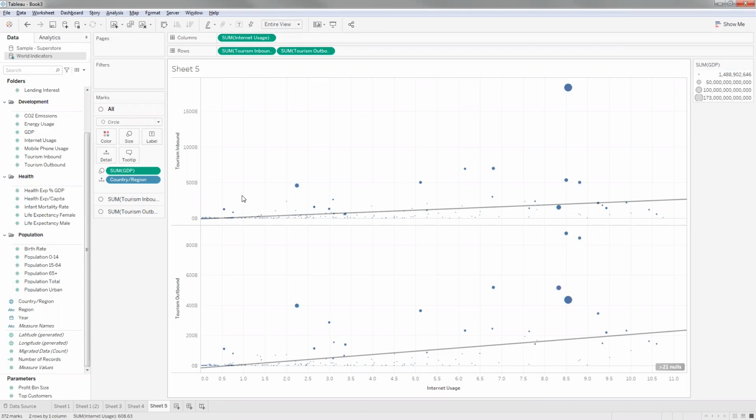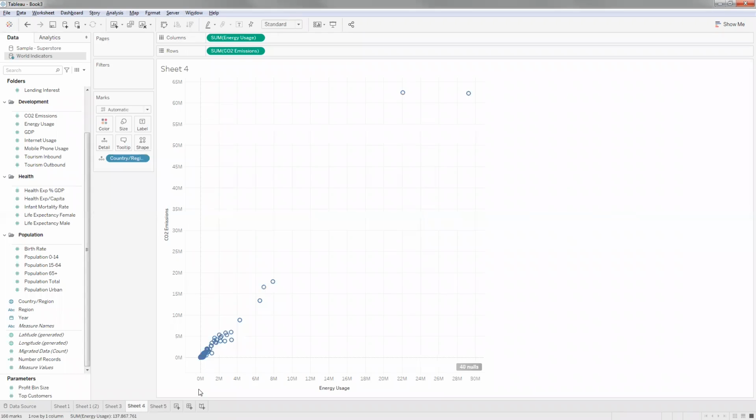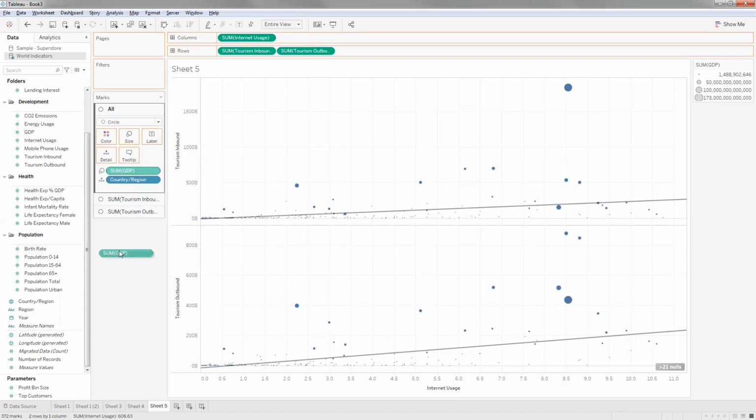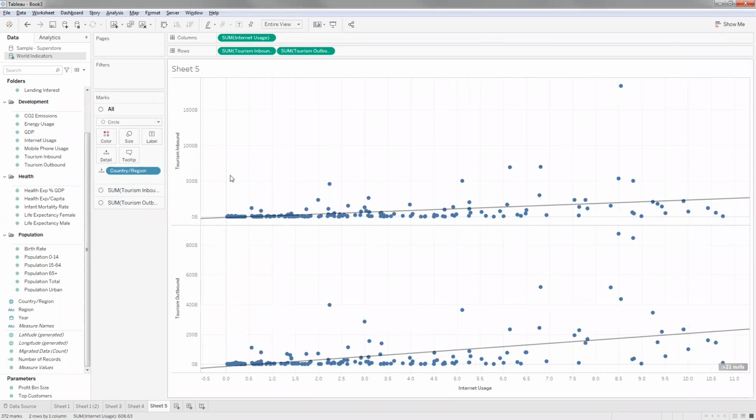When we are talking about the number of variables, we need to look at the number of variables per chart. Here we have two charts, one chart on the top and one chart below, and for each chart there are only two variables. If we take the top chart, on the x-axis we have the internet usage variable, on the y-axis we have the tourism inbound variable. If I remove the size, now I have only two variables, x-axis and y-axis.